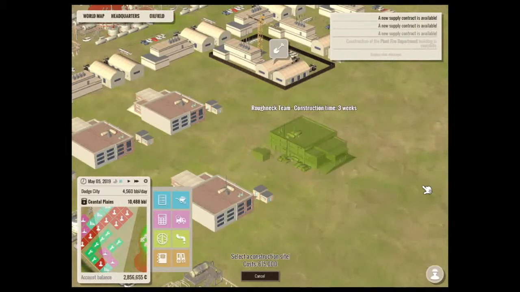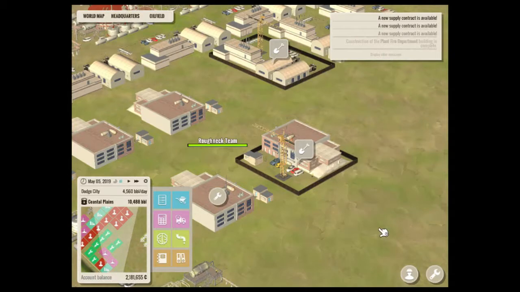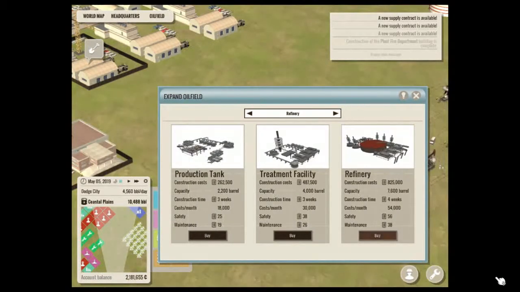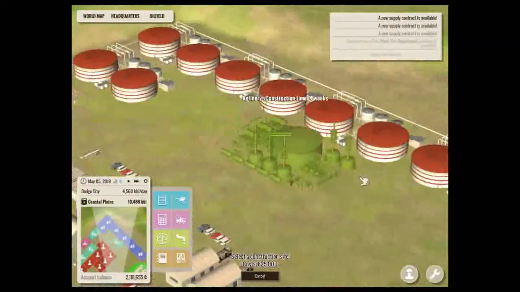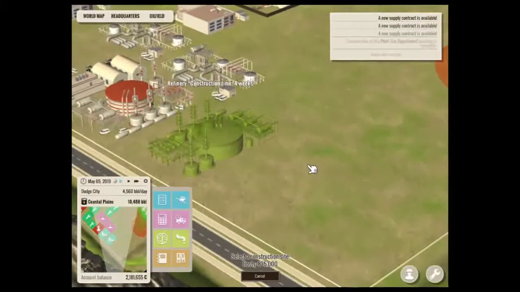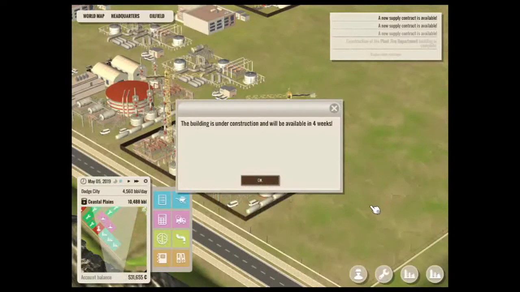It's not letting me. I think the building areas are in there. The hitboxes are bigger than they should be. So now we need another refinery to utilise all the oil fields we've put out. We'll start building down here. A couple of them should cover us.